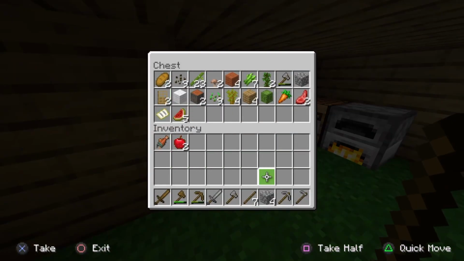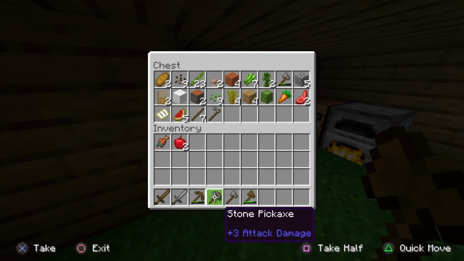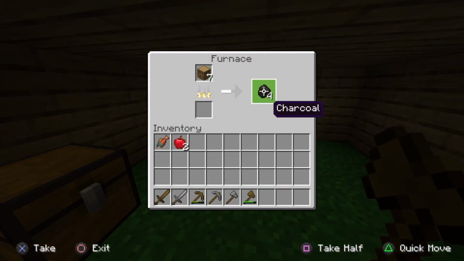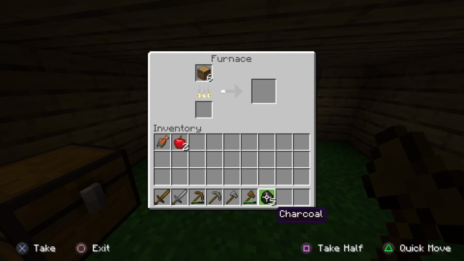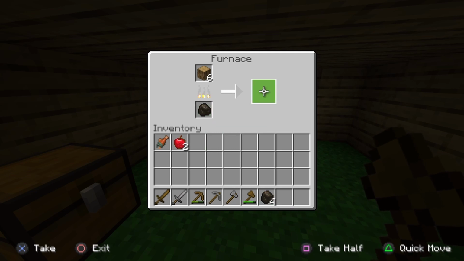Now we're going to put up this, and this. Put this right there, just in case I need to use it later. Then put this right there. Apple, yep, everything's on there. Voila. This one little charcoal does wonders. Heats up the flame right away.